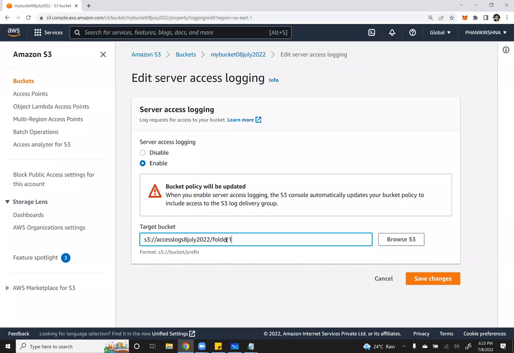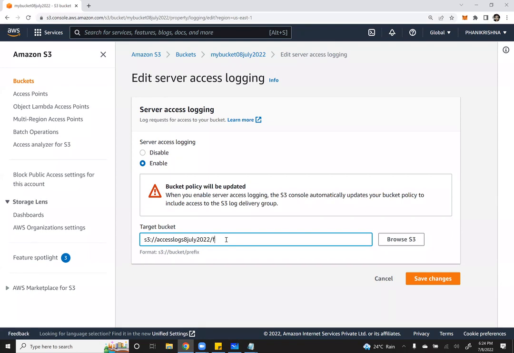So in that folder, the information will be recorded. If you don't want to maintain that folder format, every piece of information will be recorded into the bucket directly. The problem with this is, if you configure multiple buckets, all the log files will be combined and available in the same place. It will be difficult to identify which log file belongs to which bucket, right? That's why it is always better to use some prefix.